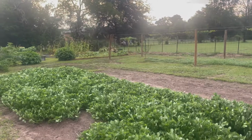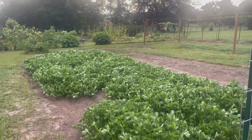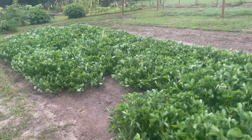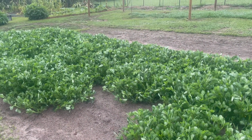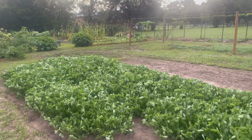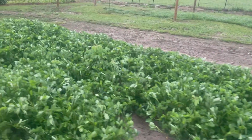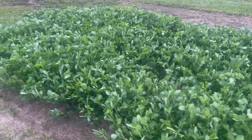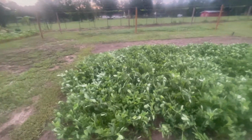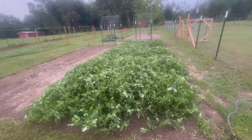Promised you updates along the way when we did this stuff around here. Anytime we make videos on the garden, I tell you I'm going to show you an update. So here's our update on the peanut patch. Now you can see right there in the middle, if you've seen any of our garden tours, we've only had a couple, but I always talk about that hole right there. I don't know what happened, why they didn't come up, but all the rest of the patch you can see, it is really big and full. And here we are in June, and we won't actually harvest until August. So, I mean, look at that. I am really excited.